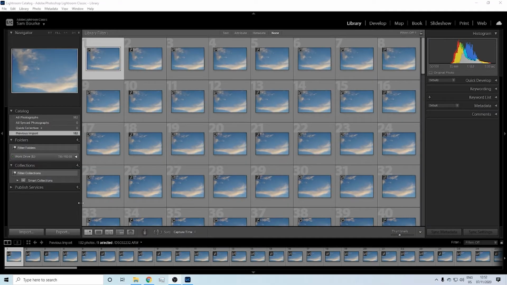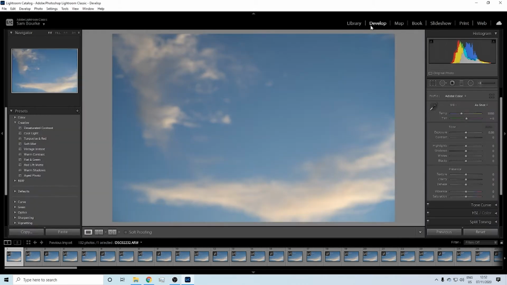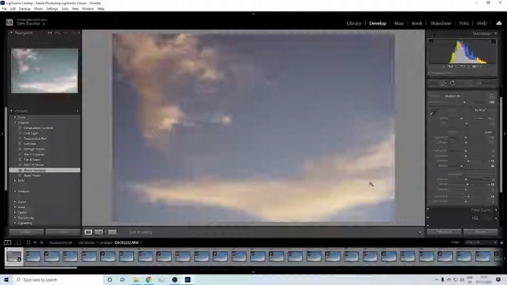Alrighty, so once you've come back from doing your time lapse, you want to come into Lightroom. What you want to do is just edit one photo. So I'm just going to double click on this first one here. You can edit it however you like, but I'm just going to quickly show you a little thing that I like doing. I'm just going to whack a quick little preset on for an example. I'm just going to put warm shadows. So this one's edited, and I want to copy.